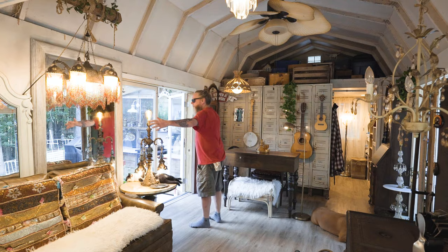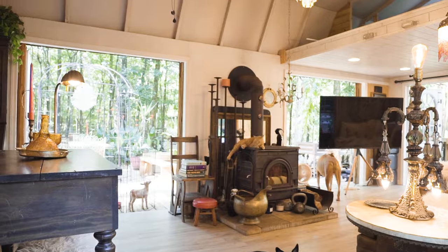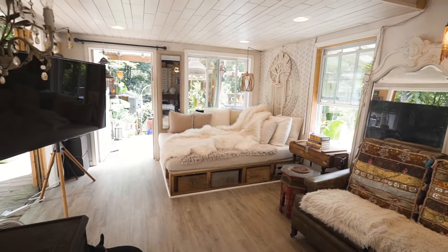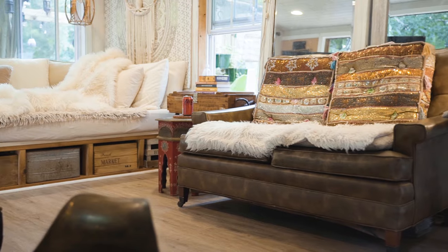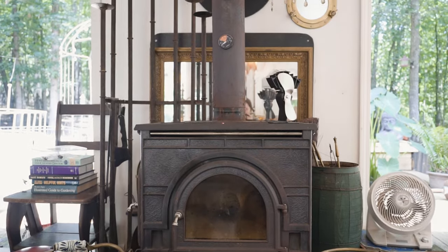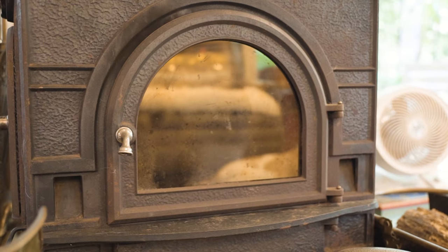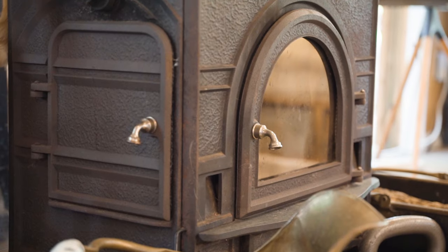Our kitchen used to be totally in this area here. We knocked down the whole wall and opened up this whole space, which made the house look a lot bigger and a lot more comfortable. We went through a whole collection of different seating areas and finally landed on this one — it's really comfortable and puts us really close to our wood stove, which is called a West Dutch, a high-efficiency catalytic converter wood stove. The catalytic converter takes smoke and partially unburned wood particles and recycles them back into the stove, burning them as fuel, so smoke emission is minimal and we consume less wood.